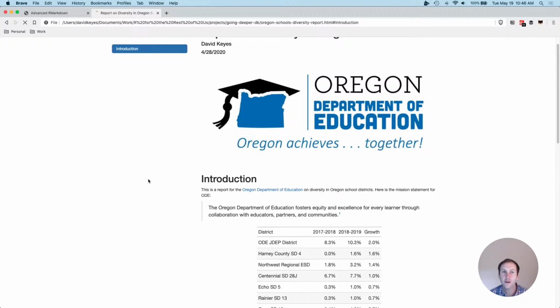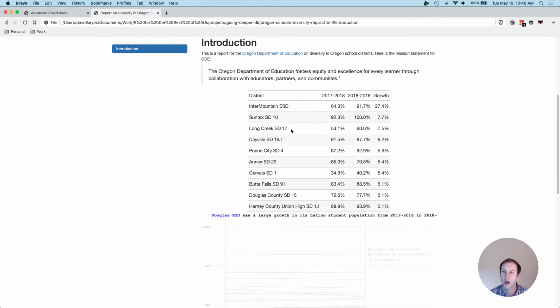All right, I can refresh this now, and you can see districts that have the highest growth in their white population over those 2 years.